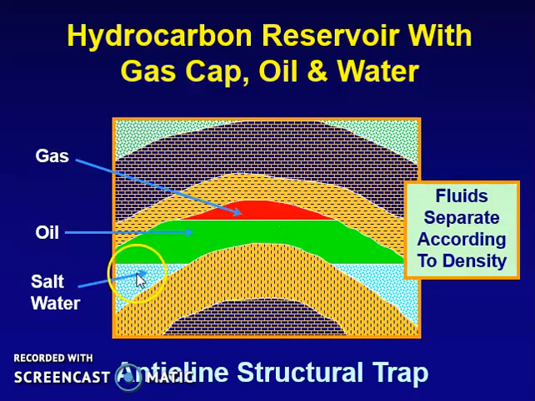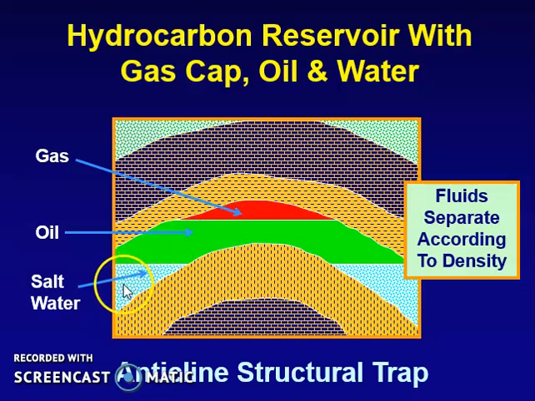You can see that there are different types of fluids inside the reservoir. Some of the reservoirs may be just 100% oil. Some of the reservoirs might be 100% gas. Some of the reservoirs might be a mixture of oil and gas. Some reservoirs might have water, oil, and gas together, as you can see, for example, in this one. So how are the fluids distributed inside the reservoir?